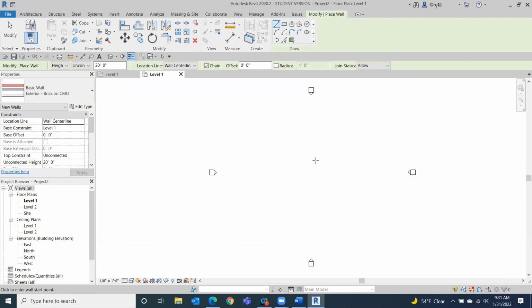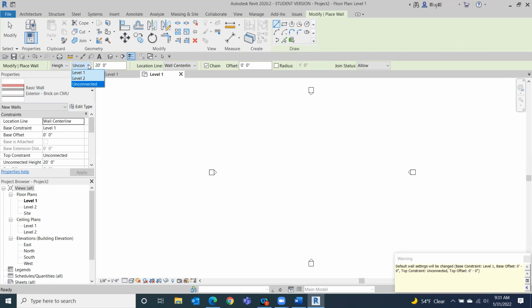So notice when I have this active and I come back up here to the options, if we take a look at a couple of these things, we're not going to mess with them too much, but they're good to know. On here, it's going to measure from your height, so it's going to go up. You can also pick an option for depth to go down, but obviously we're going to make that go height. It can be unconnected, level 2. These are ways we can adjust the height of it.